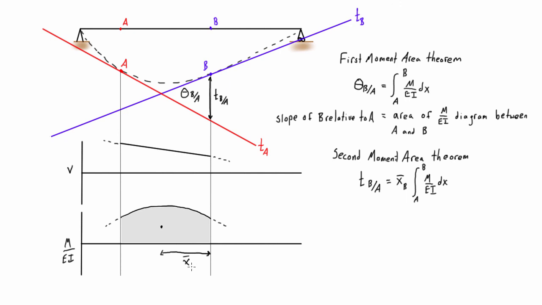And I'd like to put a subscript here, B, because really this works the other way. You could go talking about X bar A, but basically when we're talking, when we're looking for information about point B, we're going to be taking this X bar between the centroid and point B. So I'm going to get rid of this stuff so we're not confused about that. And then this part of the equation is the same. It's just the area of the M over EI diagram from A to B.